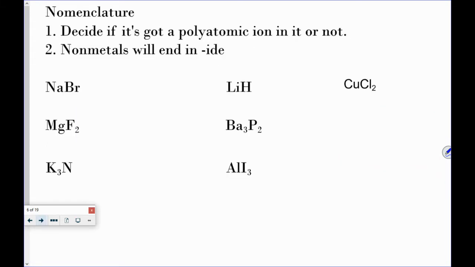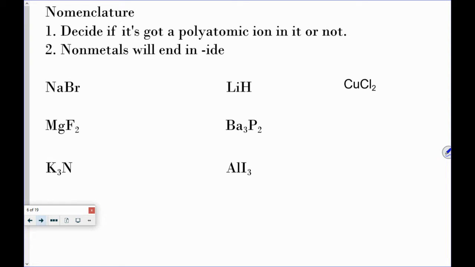All right, here goes. A bunch of examples. That's the best way of learning this. First of all, when I look at these, this is what I mean by if it's polyatomic or not. Is there more than 2 elements? So right now I see 1 Na, 1 Br, 1 Mg, 2 Fs. But what I mean by that is are there 3 or more? Well, there's only 2. So this is how easy naming is.